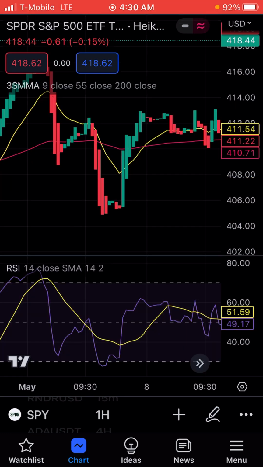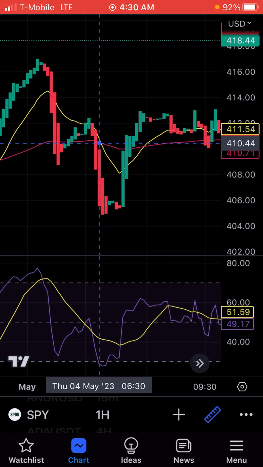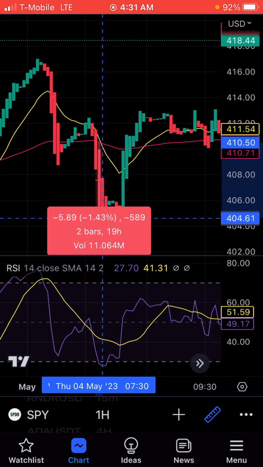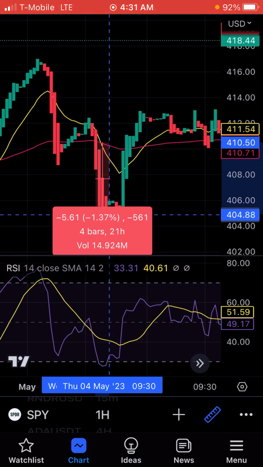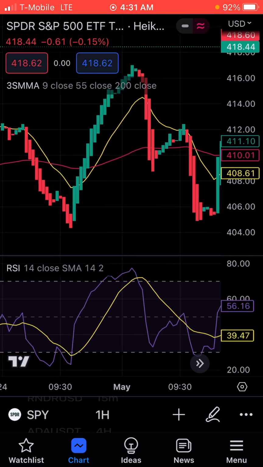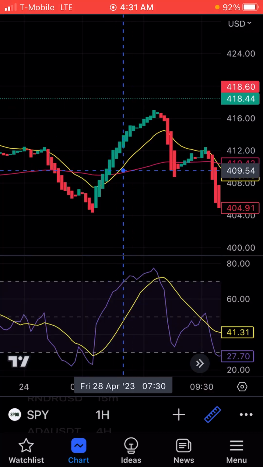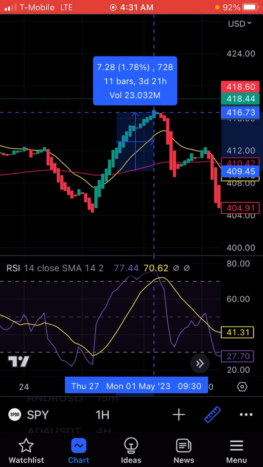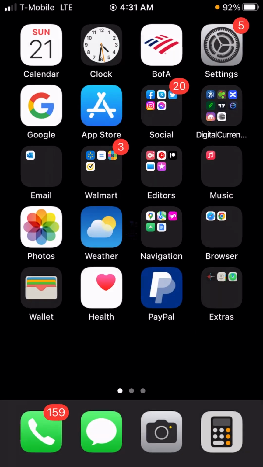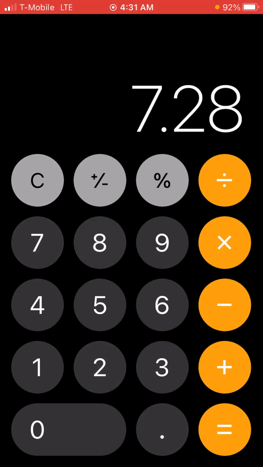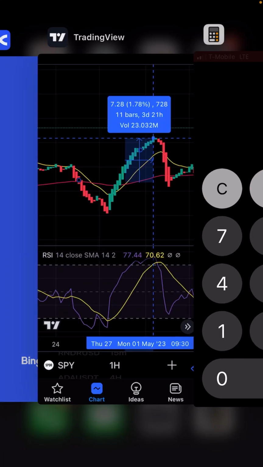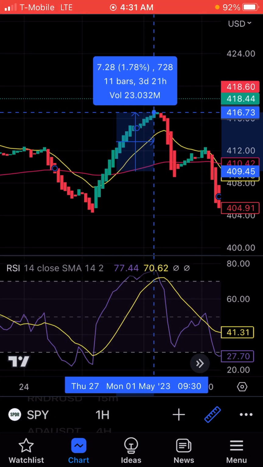But anyway, let's look at this one right here. It crosses right here. So if we rode this out to there, it's close to, I think, 70-something bucks. Let's look at another example here. Crosses right here. If we just rode this one out till up here, this is 3 days. If you bought a 3-day contract, you would have a 7.28. That's 364 in 4 days.